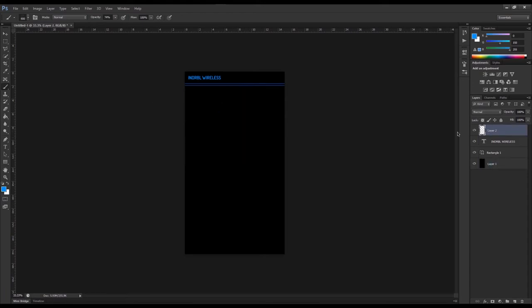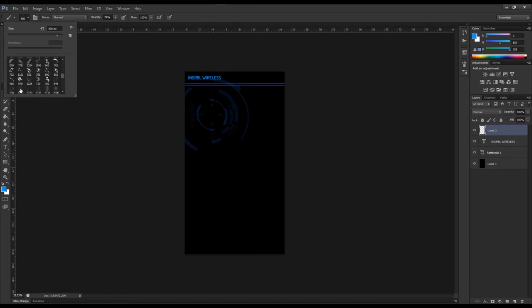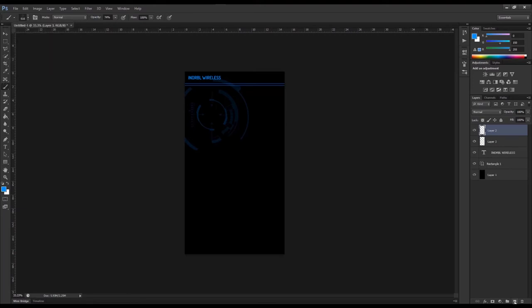And when we do our brushes, make sure that you're putting your brush on the actual new layers that we're creating, and this will allow us to separate these out and treat them like MoGraph effects later on. So I want that one there. And what other kind of HUD brushes do I have? Let's see how this one looks. I'm going to add a new layer for it again.